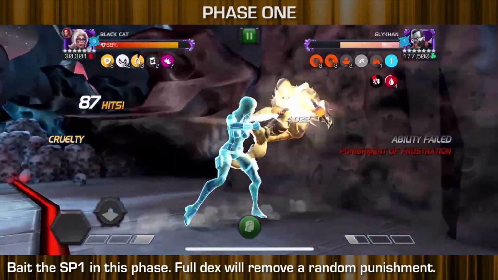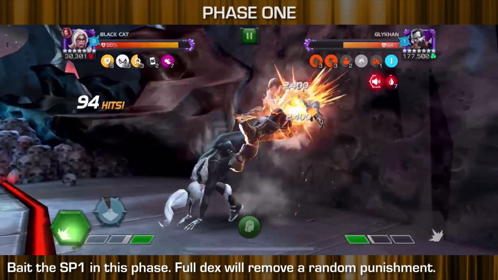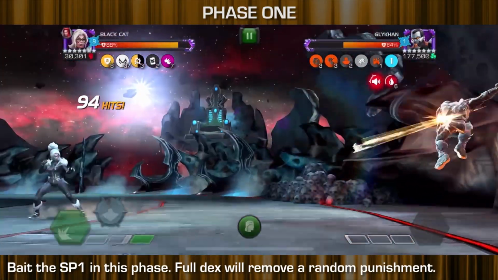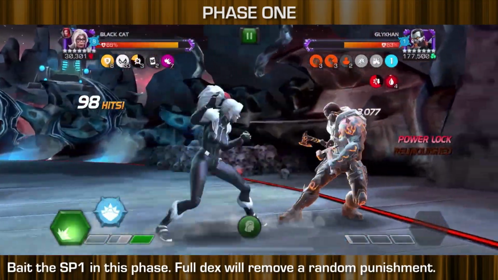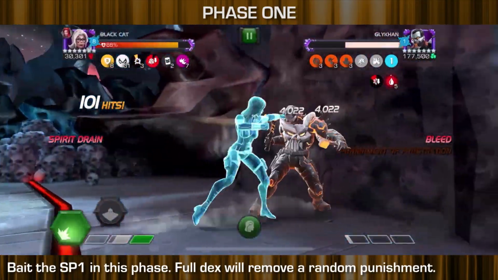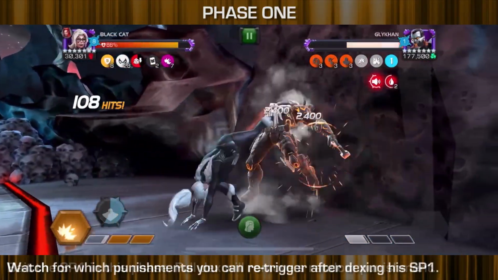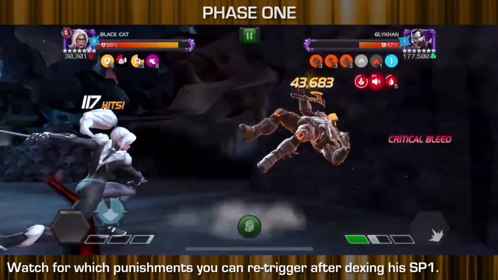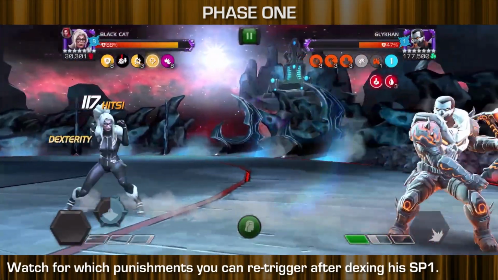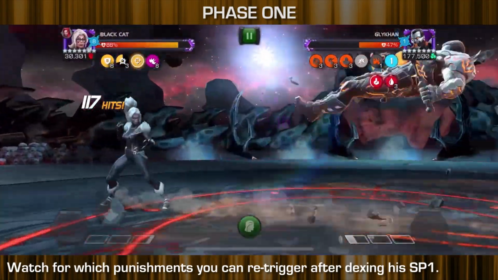Now the reason you want to stick to baiting special 1s here is because if you fully dex a special attack, 1 random punishment will be removed, and this allows you to re-trigger it to gain additional prowess. But if you're pushing him to the special 2, you're then baiting fewer specials, and that is fewer opportunities to gain more prowess. Keep an eye on GLYKHAN's side of the screen to see what punishments you have available to you, and remember, don't use a striker or a special attack if he's already at max stacks for those punishments.